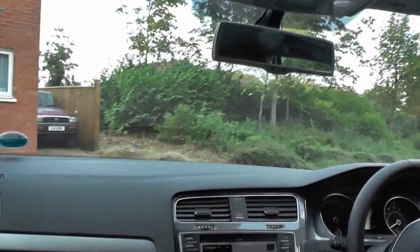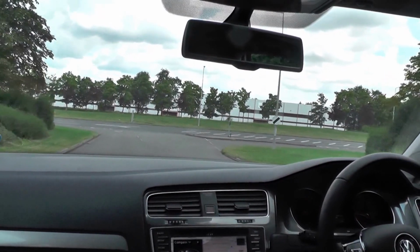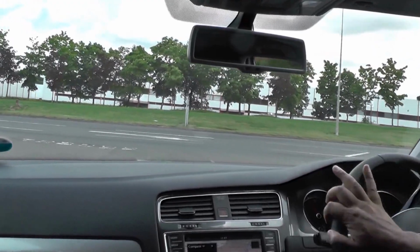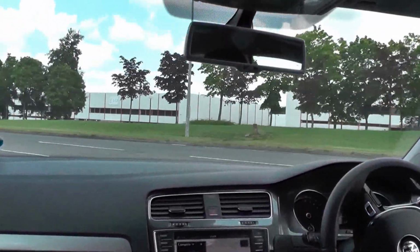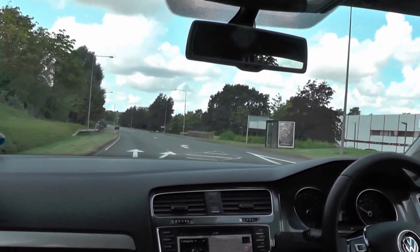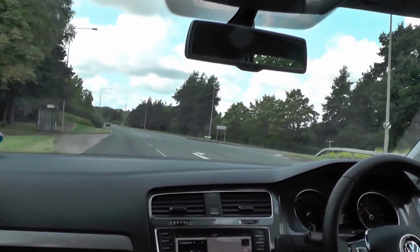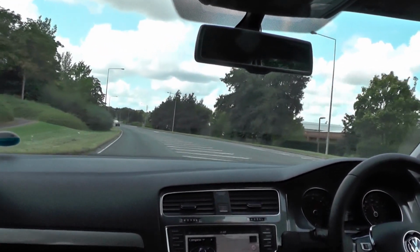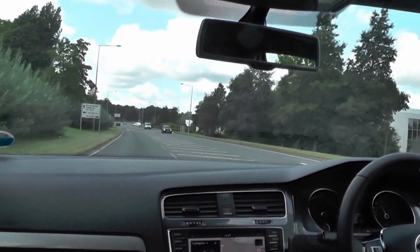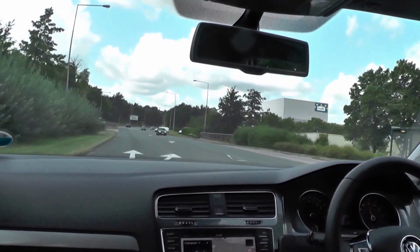Well, we've just taken off to do a little navigation route round the sunny countryside in Milton Keynes, and let's see how the car runs. Well, first impressions, very nicely. It's very quiet, very smooth. I'm just ticking over here, but it's very, very smooth indeed. Quite a different drive, as you might expect, from the e-Up, which was a smaller car.